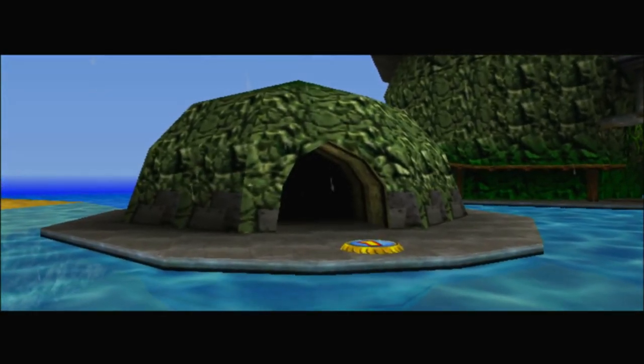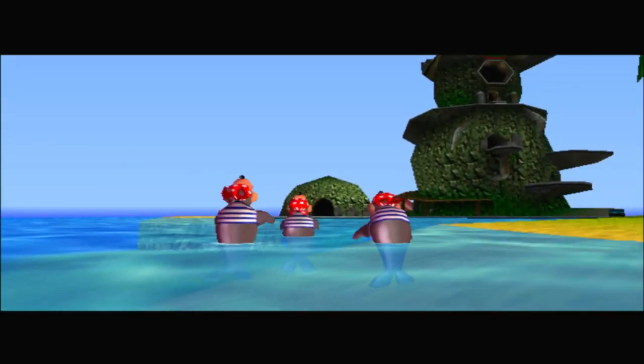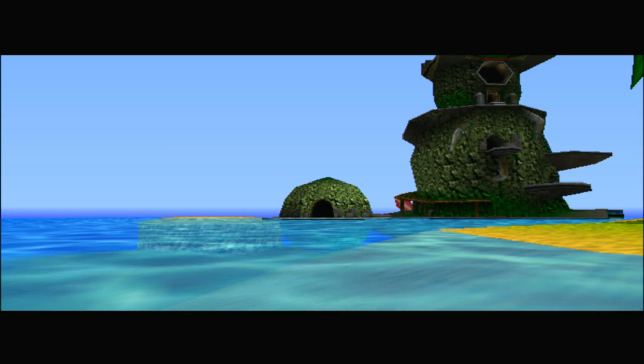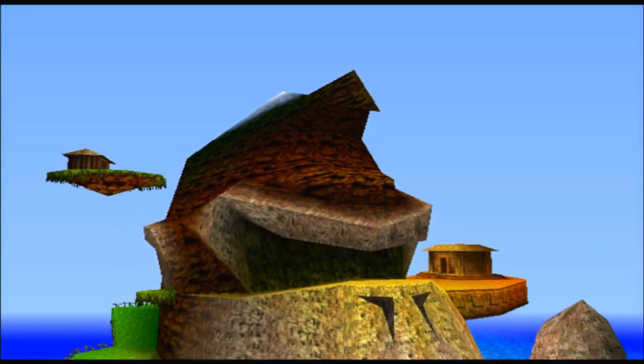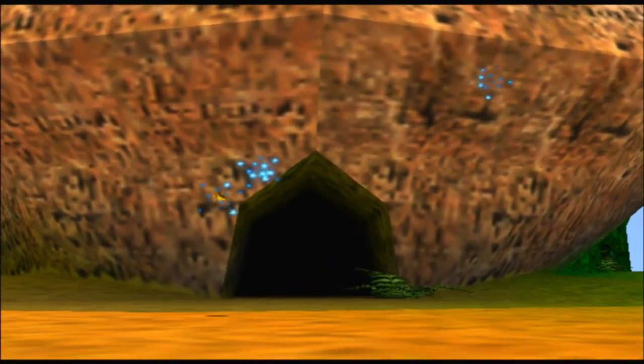Oh, K. Lumsy's still alive? How does he manage to fit in that? He just launches him back to his island, or to the other side of the sea. I don't know. That is Donkey Kong 64 then, guys.